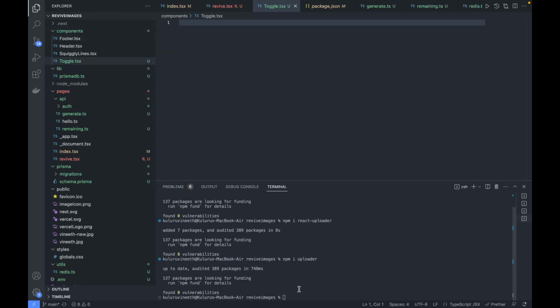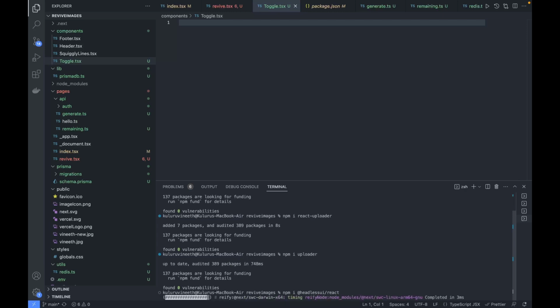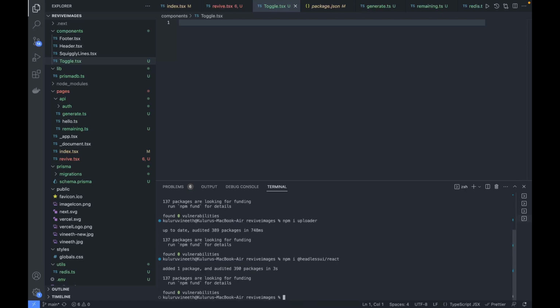Okay, so I'm going to install that as well. That is npm install @headlessui/react. Okay, fine. So it is installed.